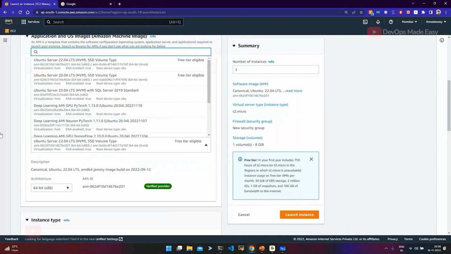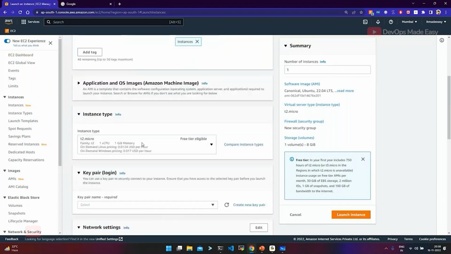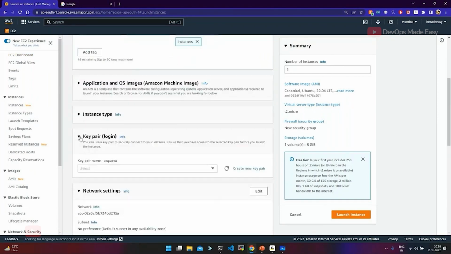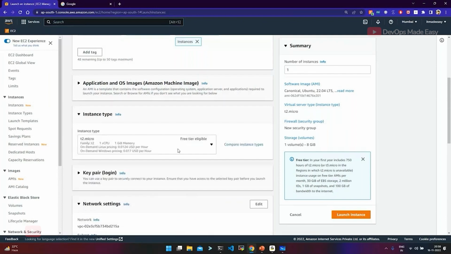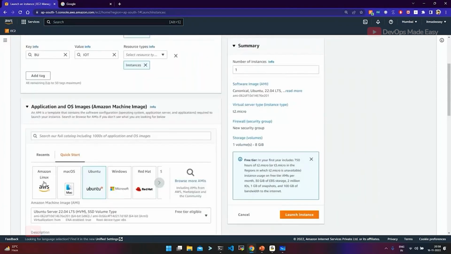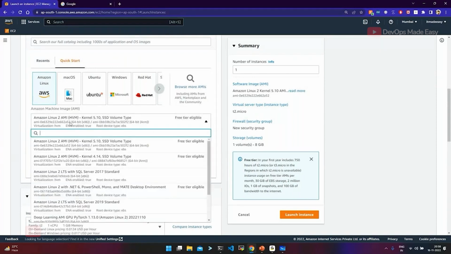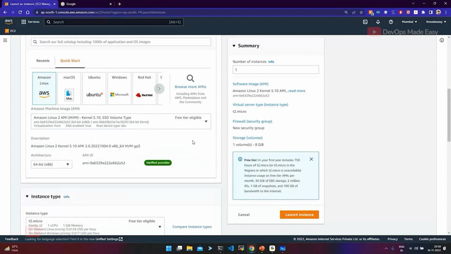Mostly we are going to use only this Amazon Linux. I'll also explain later why Amazon Linux is preferred. In Amazon Linux, the one I'll prefer is this Amazon Linux 2 AMI, kernel 5.10. This is free tier eligible. By default it is 64-bit x86.